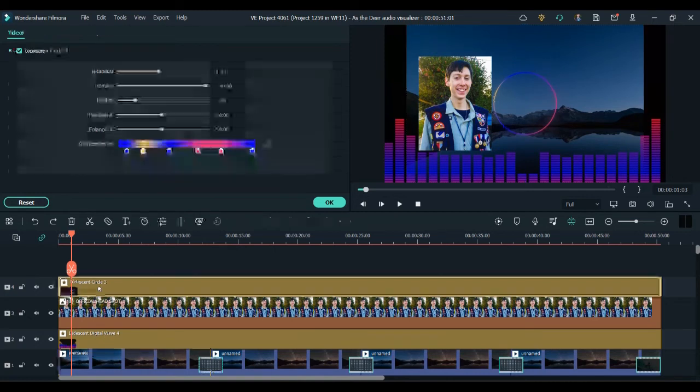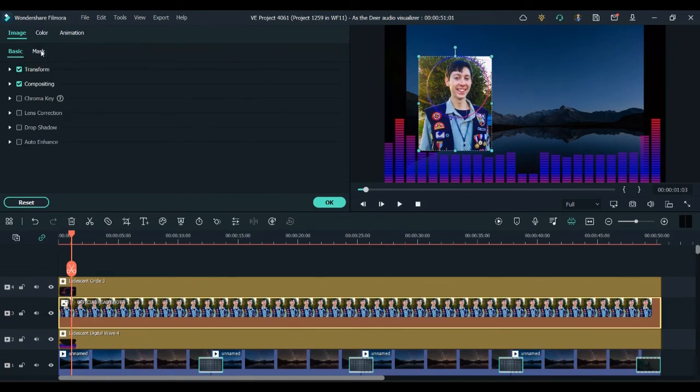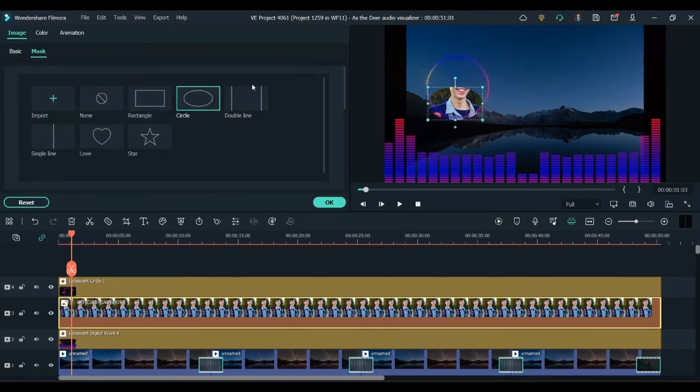So I'm just going to double click on this, and I want this to be around my face. So I want to drag this over to the left, horizontally, like the x-axis. I'm going to drag this over here, and moving it up, that's like the vertical axis, so I'm going to go to position Y. And I could also increase or decrease the radius, depending. And now I have the circular audio visualizer around me, but there's all of the stuff outside the circle that I don't want, so I'm just going to double click, press mask, and click circle.